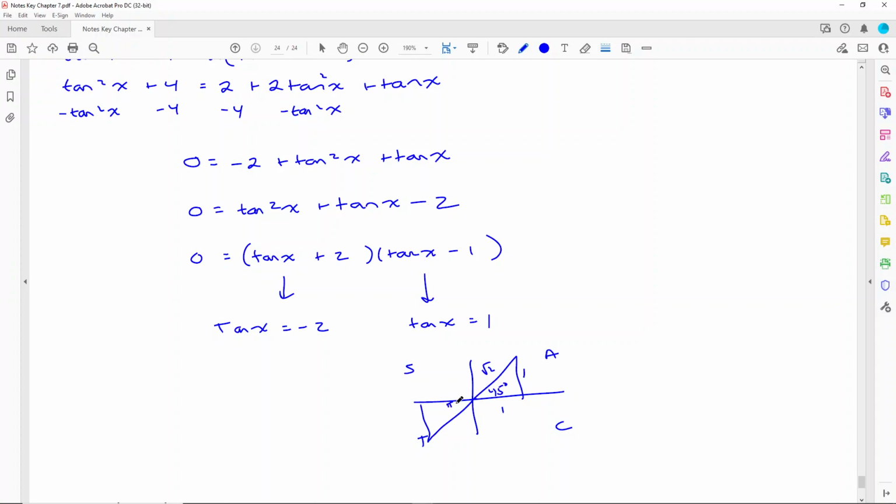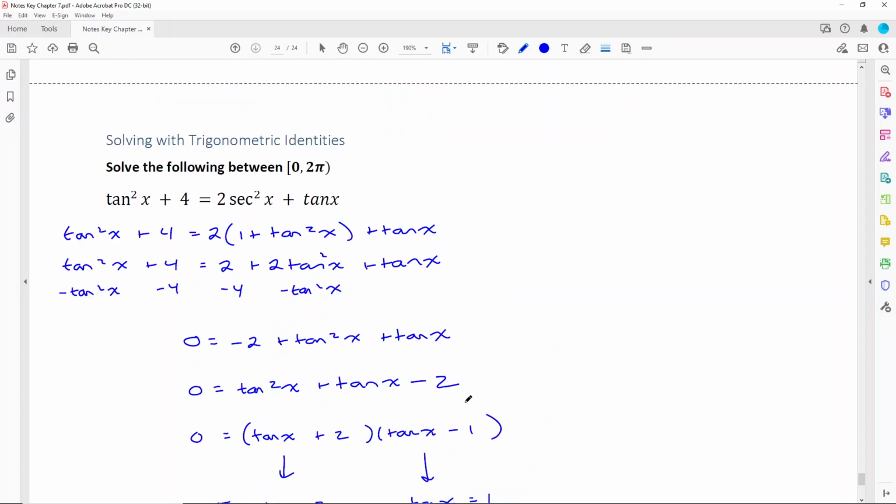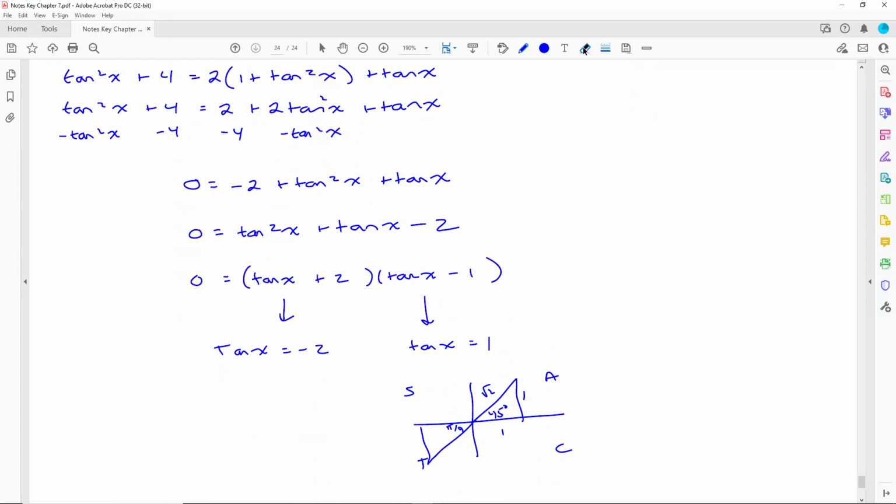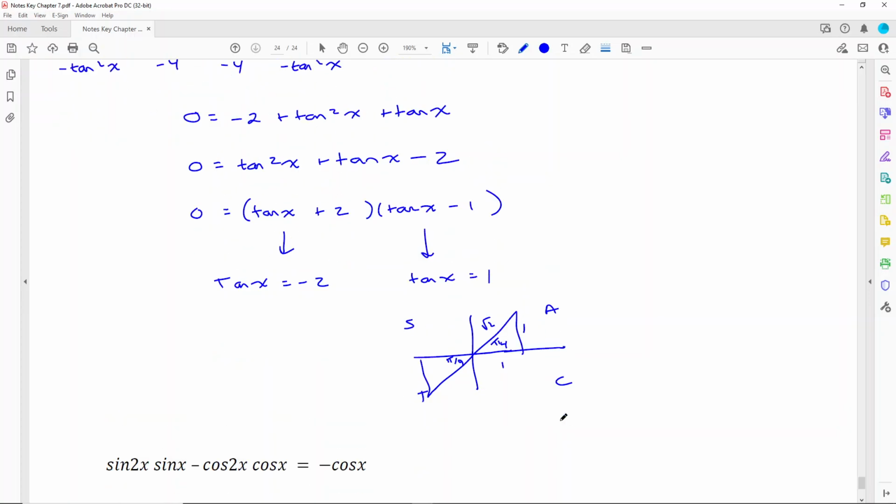or pi by 4. Now, let's look back up at the question again. This time it says between 0 and 2 pi. So get rid of that 45 degrees. My reference angle is only pi by 4, there and there. Okay, so what are my 2 solutions? Well, x1 is going to be the reference angle, so just pi by 4 because it's in the first quadrant. And then the second solution is in the third quadrant, so it's going to be pi plus pi by 4. And so I'm going to write that as 4 pi by 4, which gives me 5 pi by 4. All right, there's 2 of my solutions.